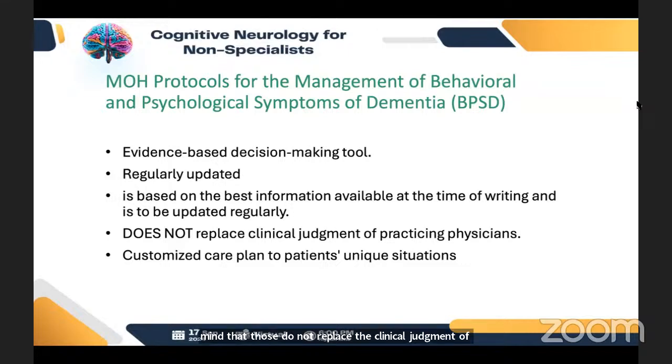Meaning, even if you have the guidelines telling you to use such and such a medication, the most superior is your clinical judgment and what kind of symptoms the patient is suffering from, and this will guide you to be able to customize the care plan to the patient's unique situation.